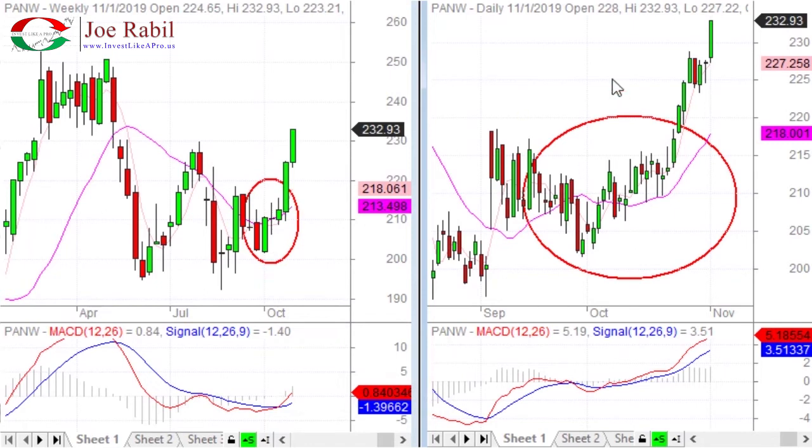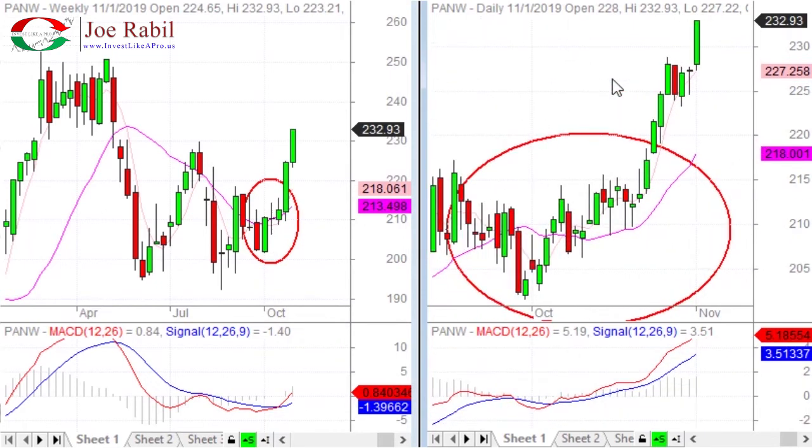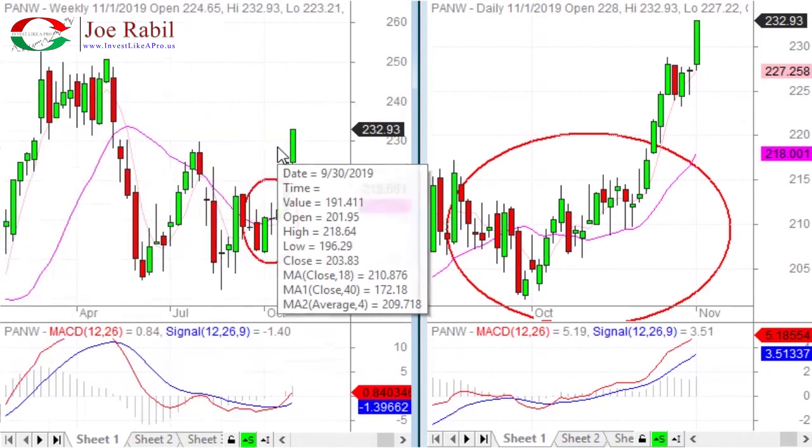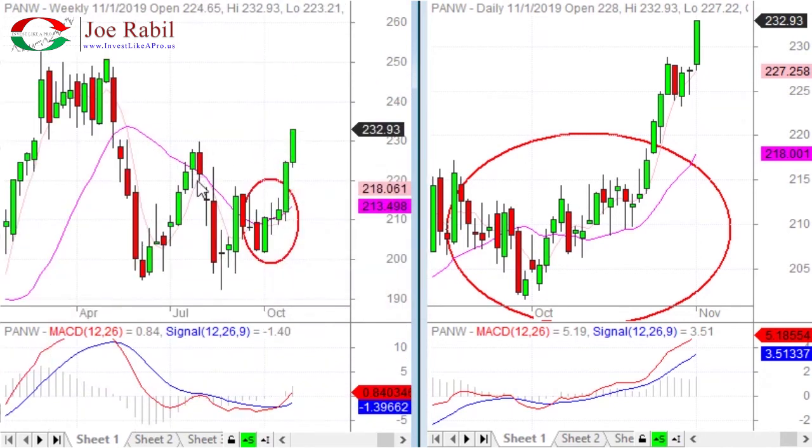I'm going to zero in a little bit more. And in fact, I'm not going to say I probably would wait. I would say I actually did wait because this was a trade I actually did in one of the accounts that I manage. So if you look at this, we started with the monthly, right? And we were looking at this wide zone, as this entire area, which is 4 or 5 months. We switched down to the weekly, and the weekly helped us prevent getting in too early or getting stopped out. If you would have bought this anywhere in here and it rallied up, you'd have probably been stopped out on this drop here.